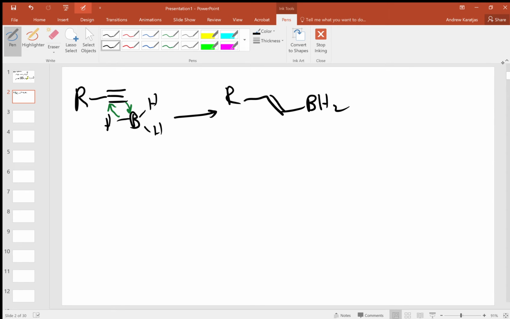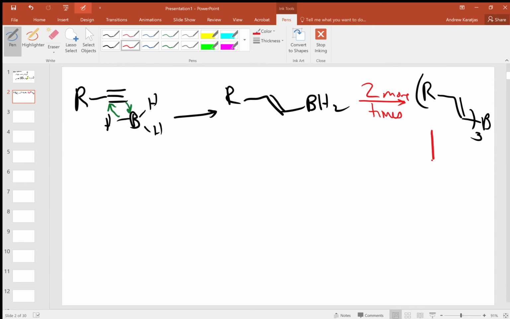And if you recall alkene hydroboration, in an alkene, this same mechanistic step repeated itself twice more. And same thing for an alkyne. So that exact step happens 2 more times. And so what we're left with is 3 of these R groups, which is now an alkene attached to the boron.